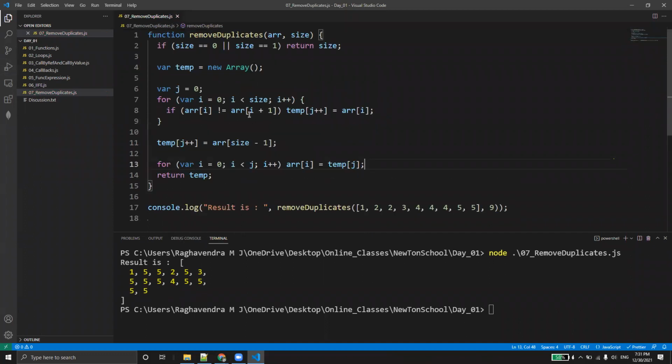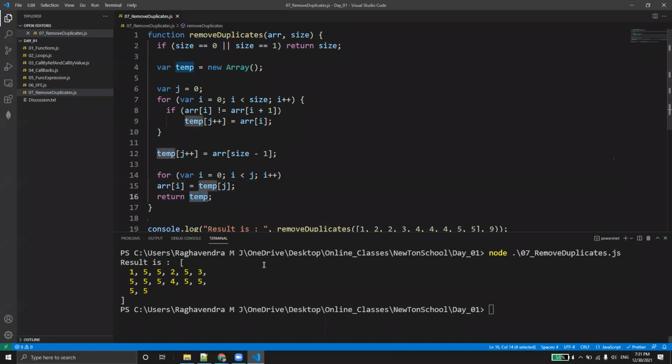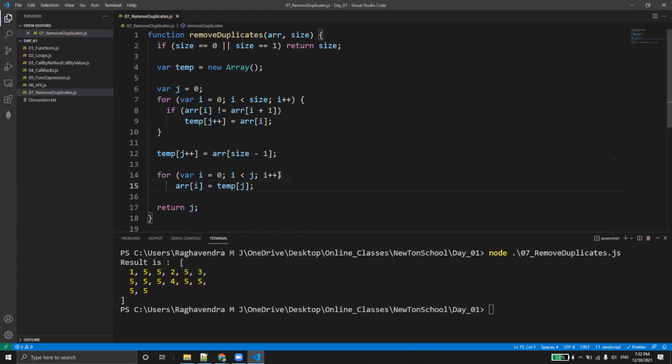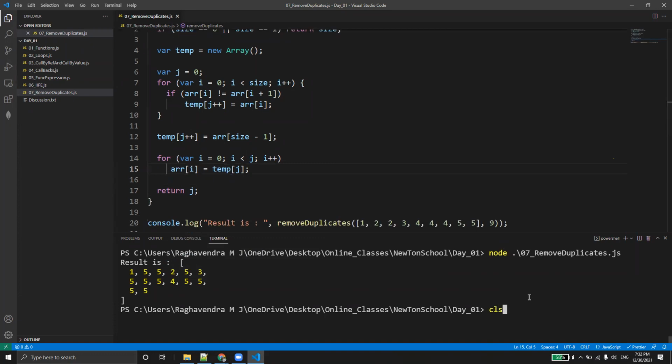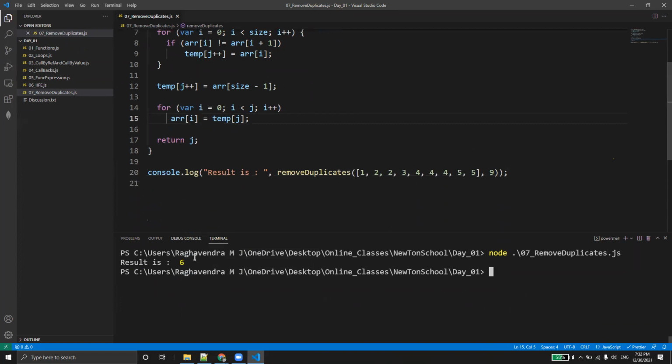Let me verify this code. If it is not equal, then I do this. That means I am not considering it. Finally, I modify the original array by putting all the elements back. So this is your resultant.